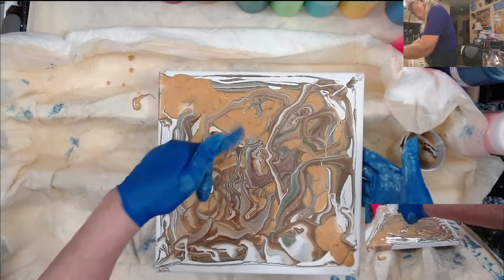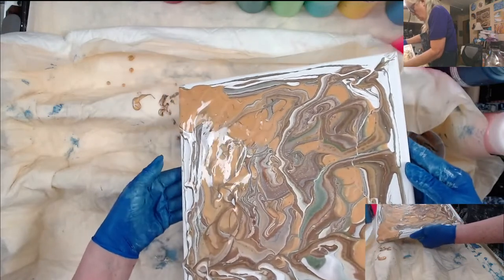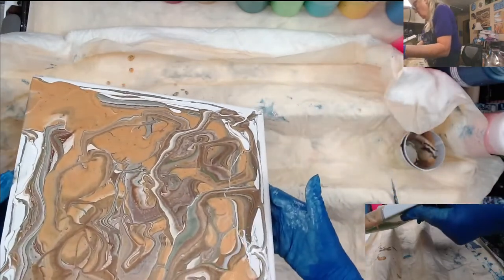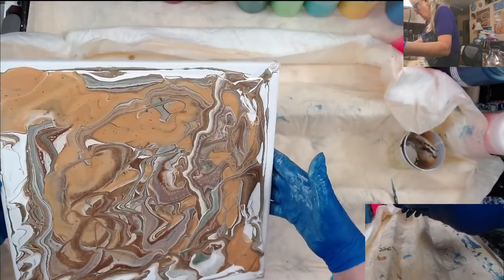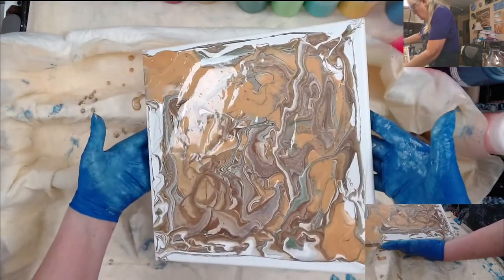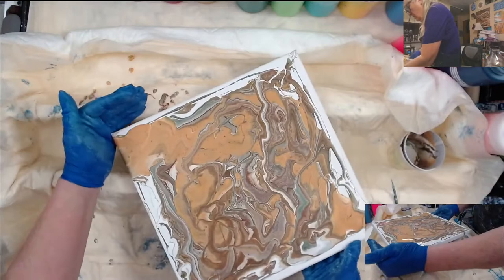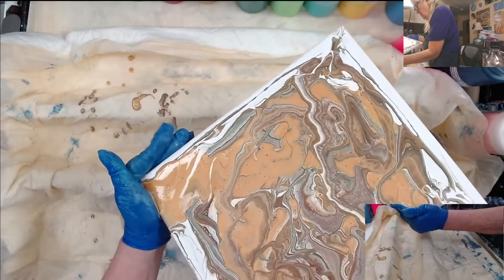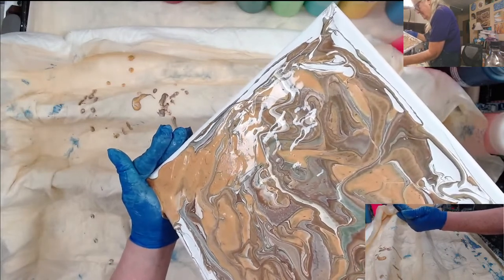Got a lot of gold on this corner, so I can tell you right now, that's going to be the first corner that goes off. Okay, covered up those holes. Let me just get the paint to go around to the other sides first before I take anything off. Okay, it's time to lose some paint, but I don't know how much I'm going to lose, so I'm going to do this with my hand. I'm going to do what Christina called cuppy hand.